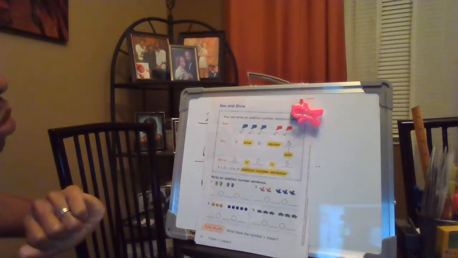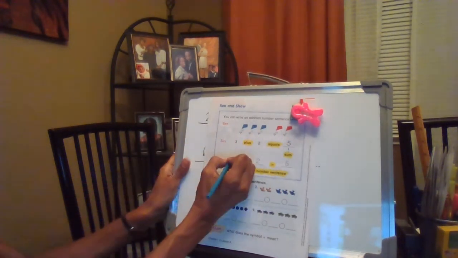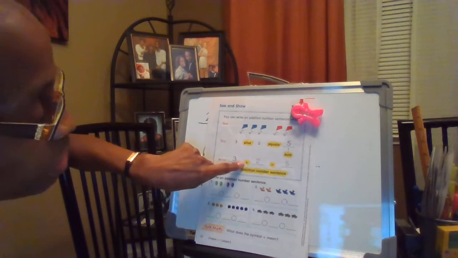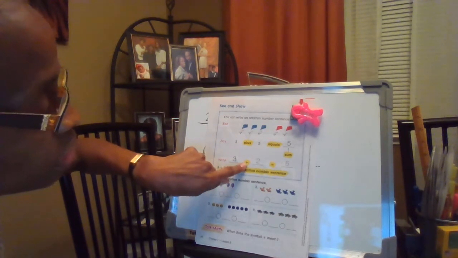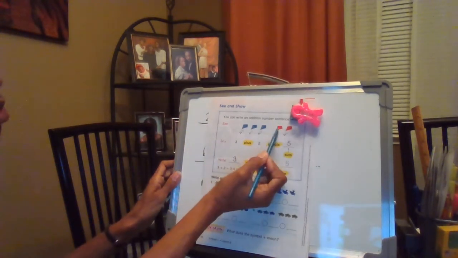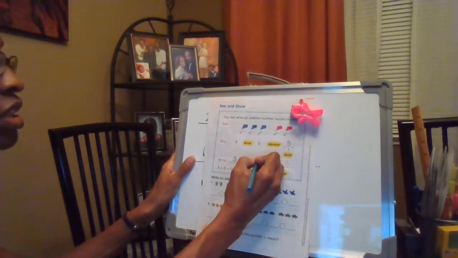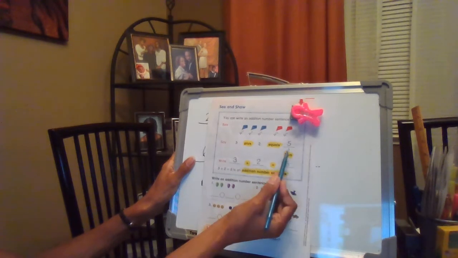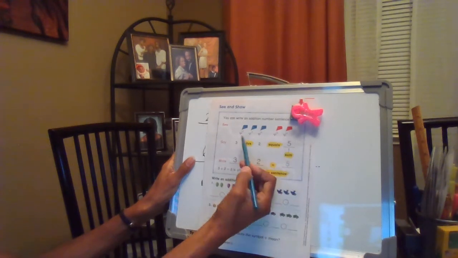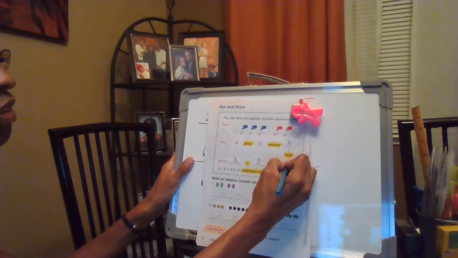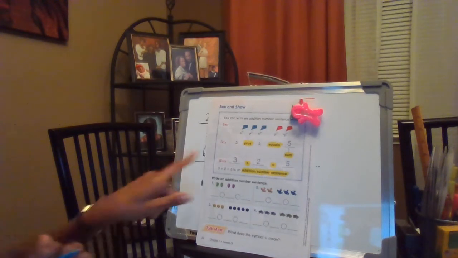Now you want to write the number sentence. 3, you trace. The symbol for plus, this is your symbol, so you have to write this plus, because every addition number sentence has a plus symbol. And then 2 represents the 2 red kites. So you trace the 2, equals, then the sum, which is the answer to an addition problem or addition number sentence. Trace the 5, and there's your addition number sentence. 3 plus 2 equals 5.